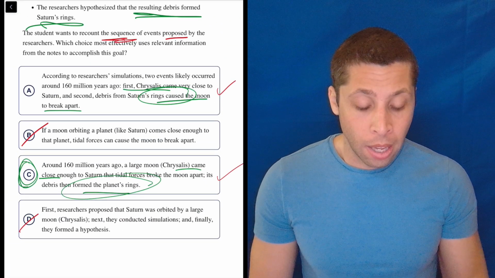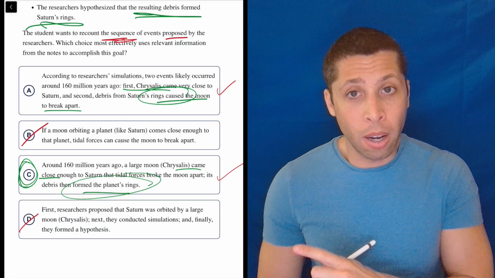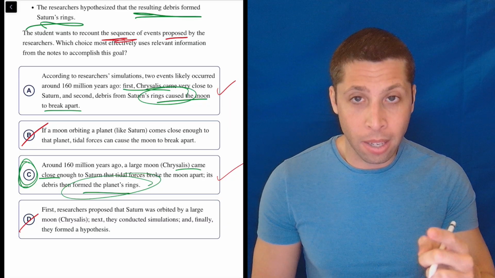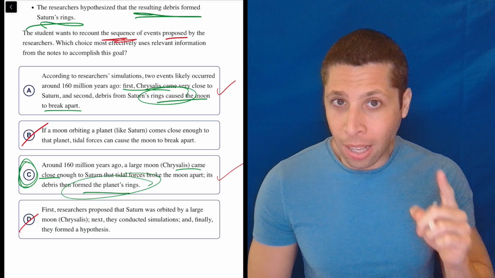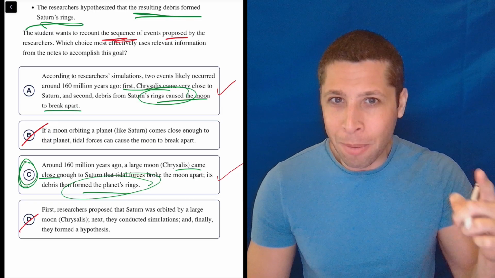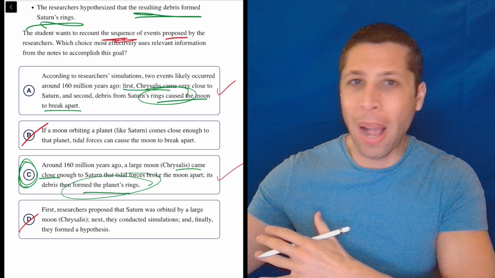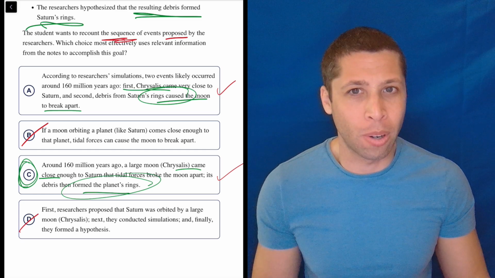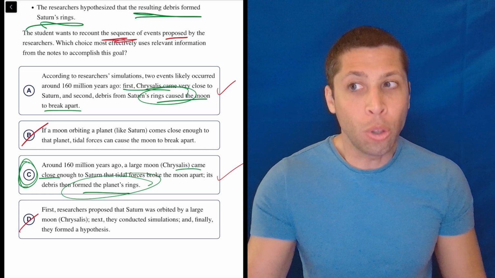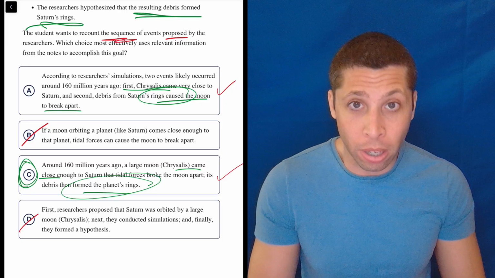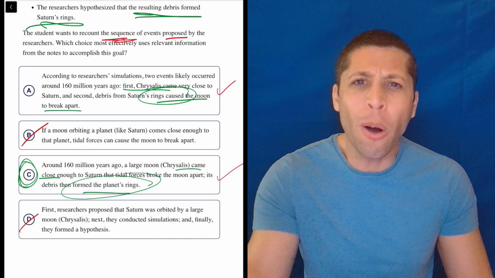So no big deal. But if you got this wrong, because you're like, oh, I didn't read the bullet points and I just picked A. The problem isn't that you didn't read the bullet points. The problem is you didn't read B, C, or D, because this is going to happen whether it's an outline question or a passage question. You got to read all the answer choices. There is never an excuse to stop once you get something that sounds good. You always have to read everything because we know they're tricking us.